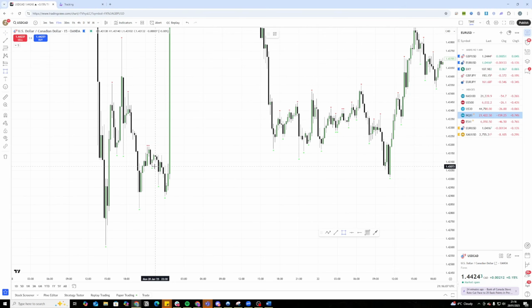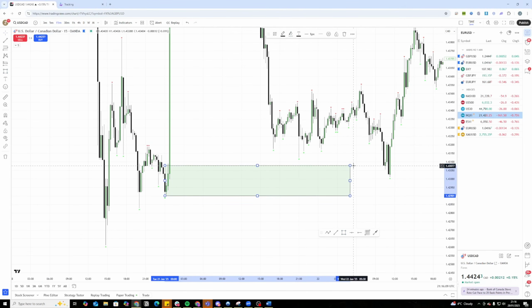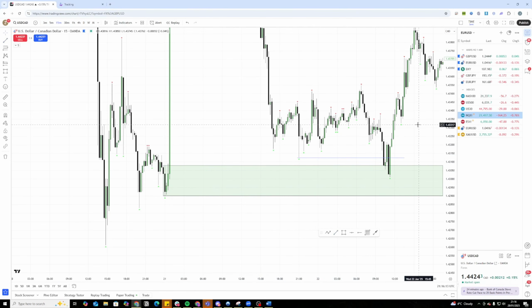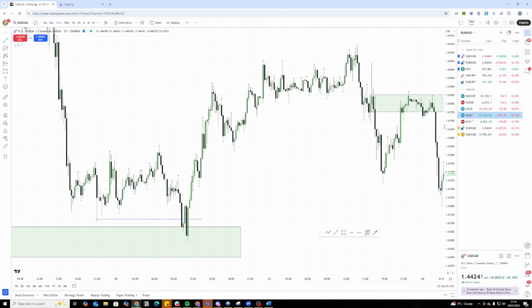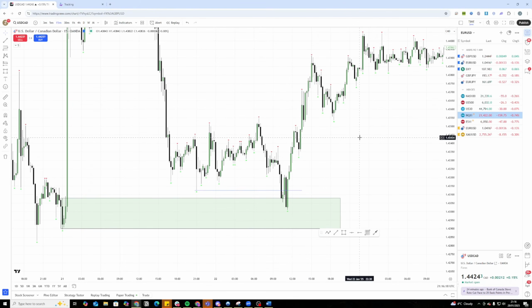All right, USD CAD. There's your liquidity. And there's the tap. And then there's the explosive move after. Okay. But you can see how quickly you can start to recognize these areas and recognize these setups, right? You guys just gave me random pairs, all sorts out of nowhere. And I just instantly can go on there and spot the areas of supply and demand and spot where the liquidity is. And yeah, it becomes that easy.